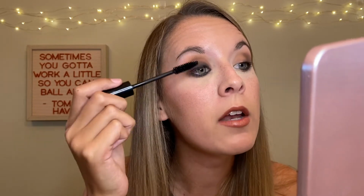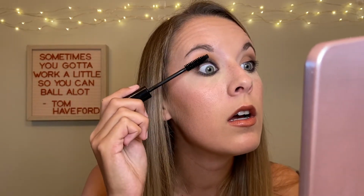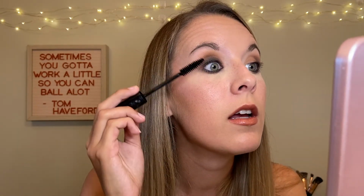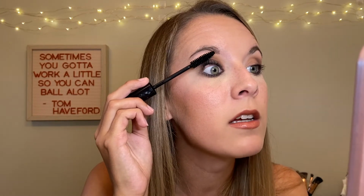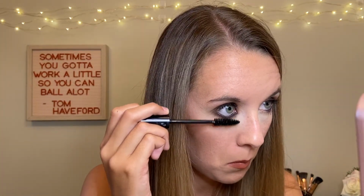Once again, I'm going in with the Smashbox Full Exposure mascara. This is my favorite mascara, mainly because it doesn't get as clumpy as some of the others that I've used, and it's pretty affordable. So I'm going to curl these really quick.